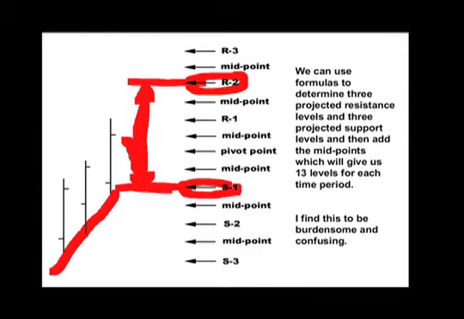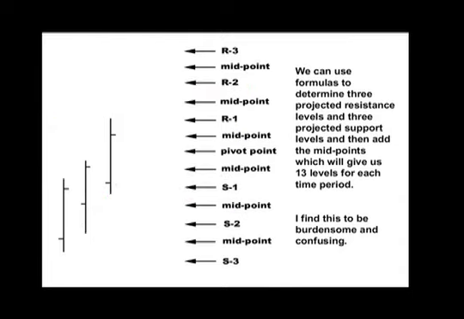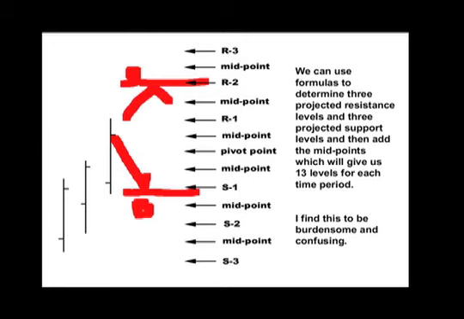Now, this could be for a day, this could be based on a week, and this could be based on a monthly basis. So what I like to teach people first and foremost is look to buy support and look for sell signals near resistance, especially when it's confined into these types of ranges, bullish or bearish. If we're in a bullish phase, we want to look to be buying pullbacks near support. If we're bearish, we want to look to sell at resistance. Let me show you what I mean.